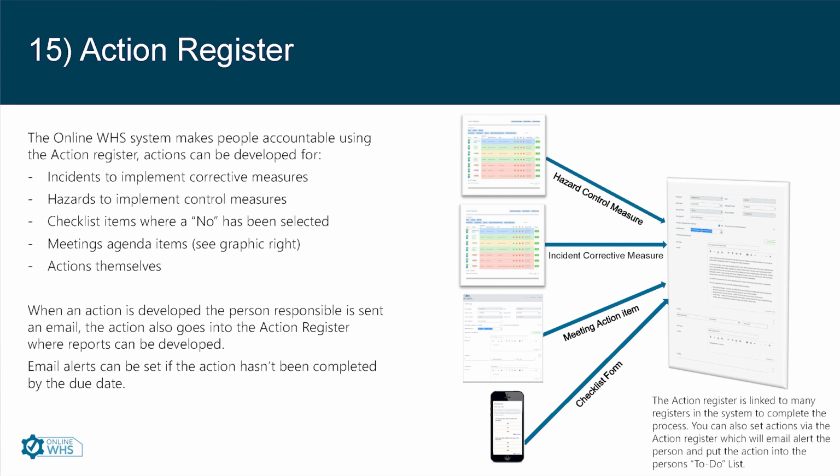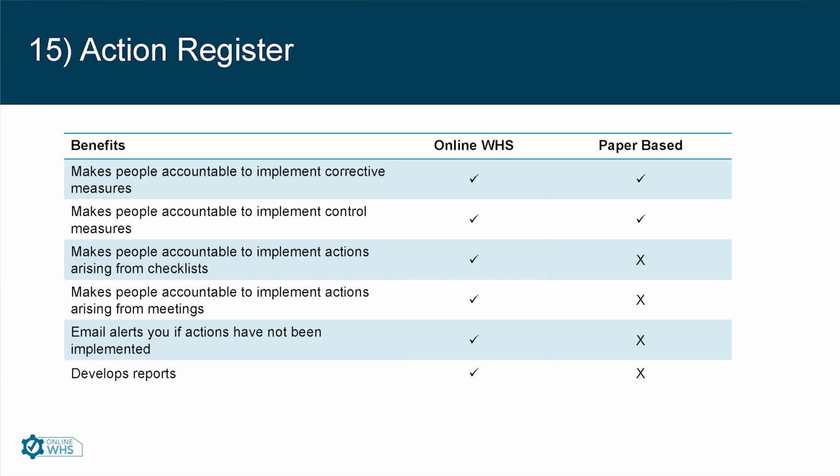When you select the checklist feature, you can make any one of those items in the checklist have an action. It'll go into the action register. In the meeting builder, it goes in as an action because there are actions. So the action register is a really big part of the system because it's the closing point to show that these are all the things I have actually completed in all these other areas. And so once you've got those actions completed, what's the alert register?